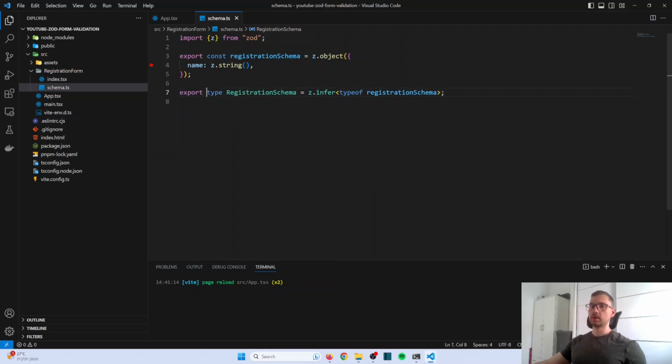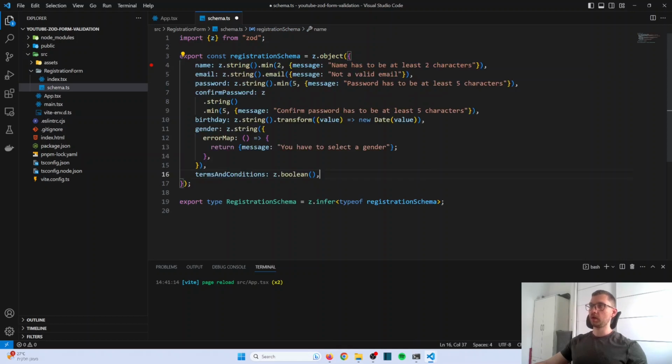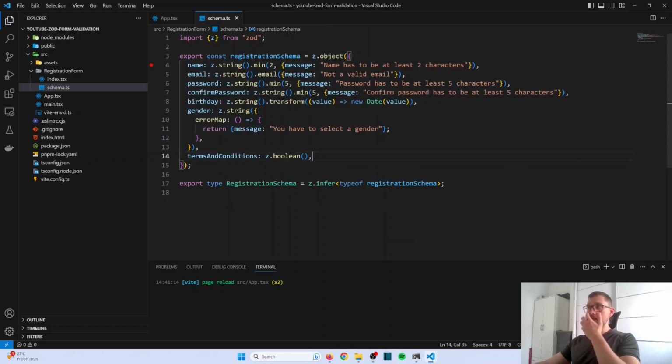And now let's start to write our schema, basically. So we need to define all our schema inside this object. Okay, so of course I'm not going to write everything, but I will just paste it from the finished project, and we'll go through all the simple fields. So let's save this thing and let's see.